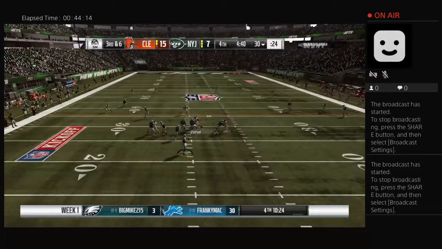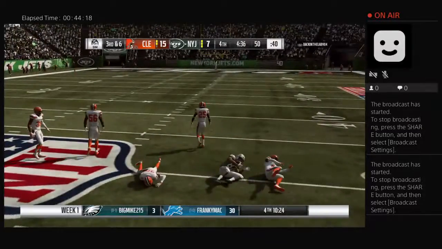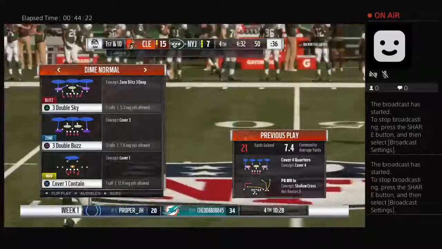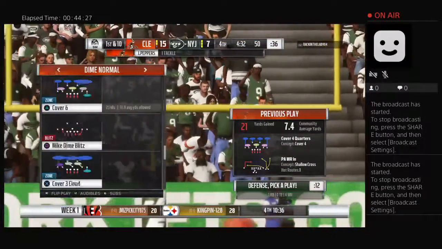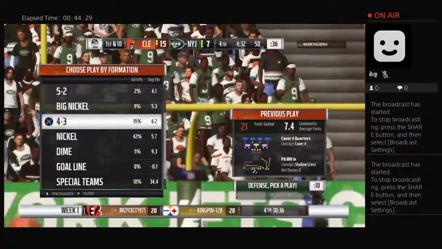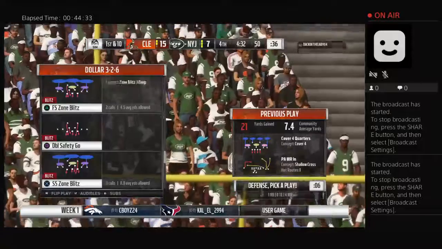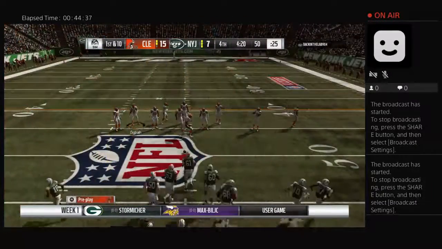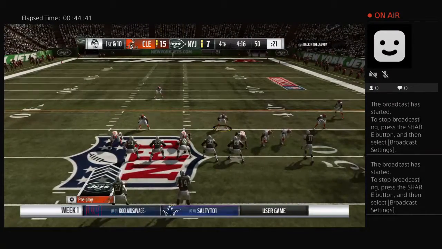Throwing here on 3rd down, Darnold. And that's complete to Lewis. And he's got the 1st down, yardage before being taken down at midfield. And a nice gain at 21 yards. This quarterback now 6 for 6 since coming back out of the locker room. It's 1st and 10.